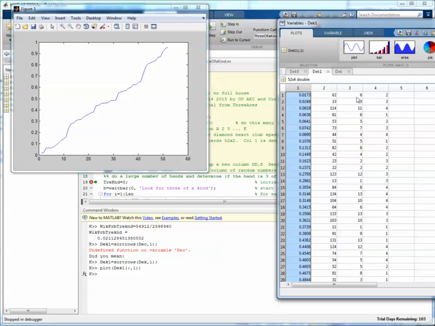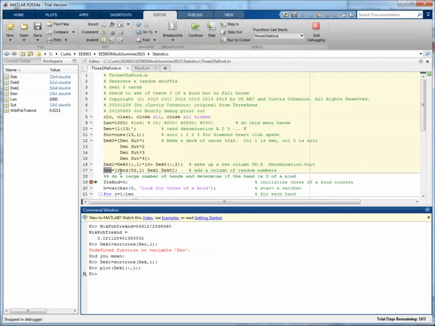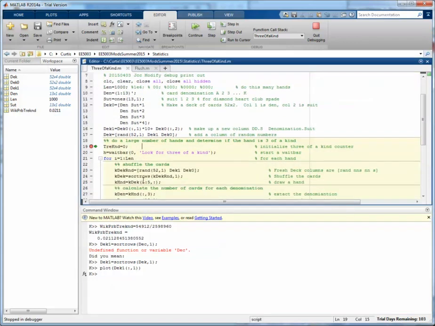So here you can see that it's a 6 of spades, or a 6 of clubs, a 3 of hearts, and so on. So by sorting this column of random numbers, I've shuffled the deck. So that's how you shuffle a deck of cards. You just simply add a column of random numbers, and then you sort the rows based on that to organize that column of random numbers into an array of ascending numbers. So you can try that.